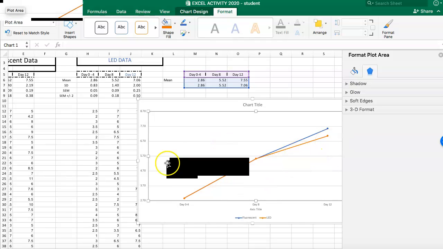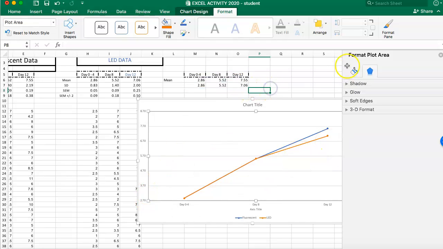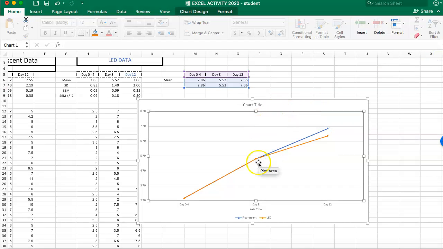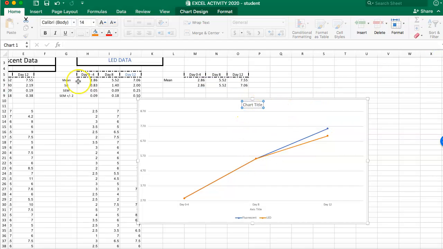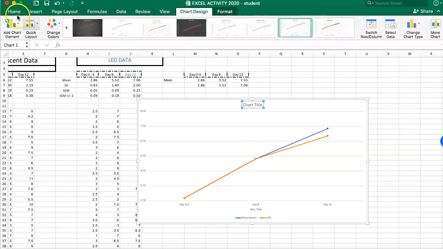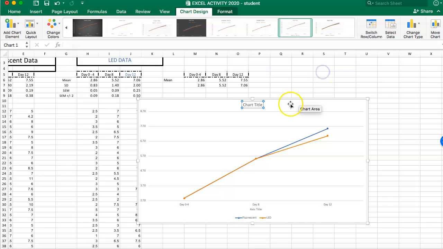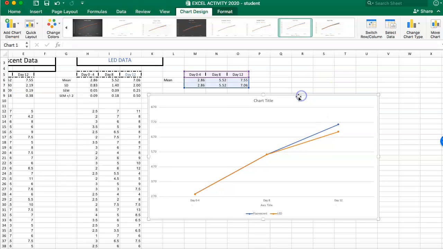So basically, I add breaks. Okay, so I'm going to get rid of this, and now we should be able to add error bars. And again, we could add a chart title. All these little options here in chart design, I want you to play with. All these elements, I want you to go find some things here. But in any case, this is good. Let's add some error bars.